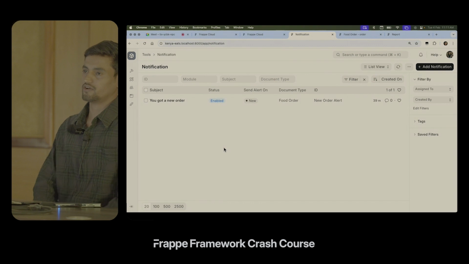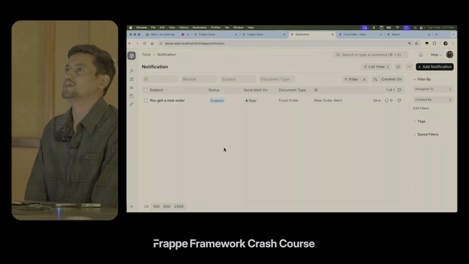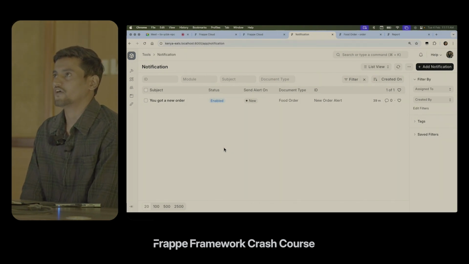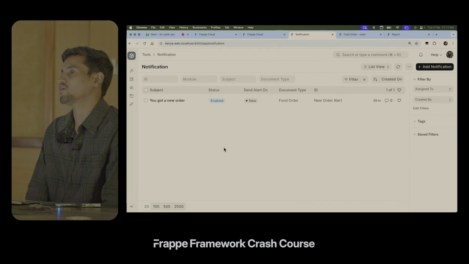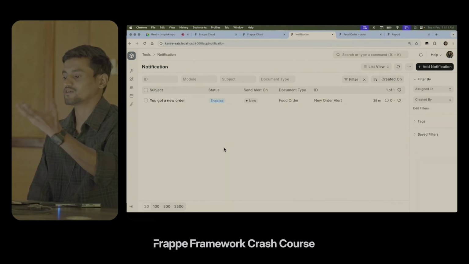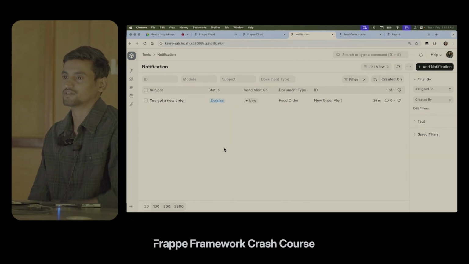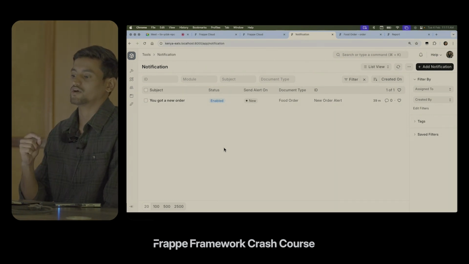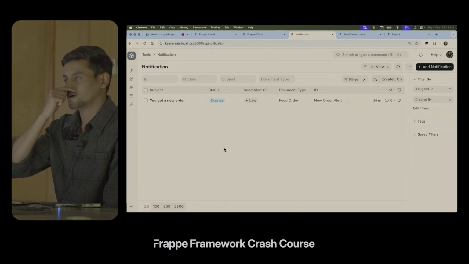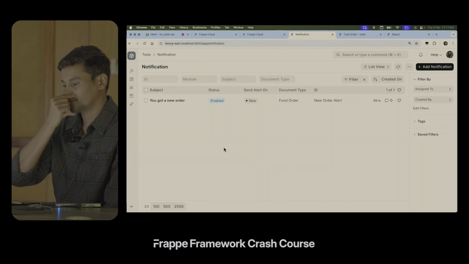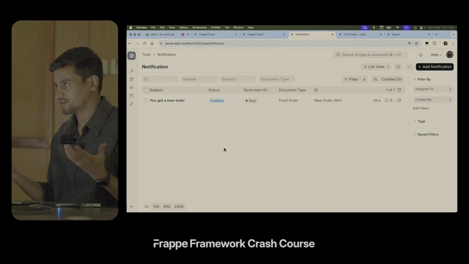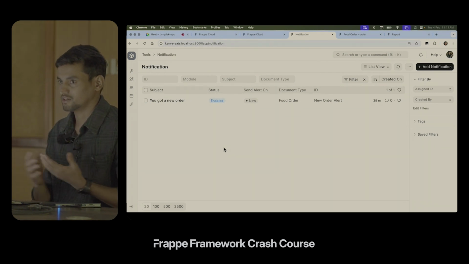In the later part of the day, we will try seeing how we can improve this system further, or maybe we can start discussing that, how we can add more features, and explore how the framework can help in implementing it. For example, we have not set up payment gateways yet.